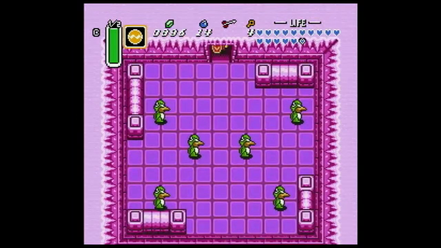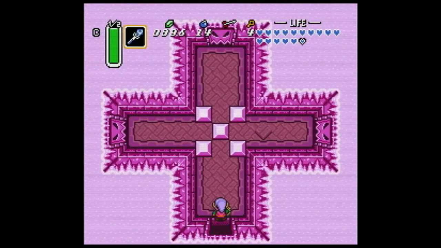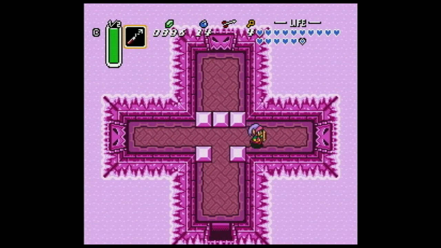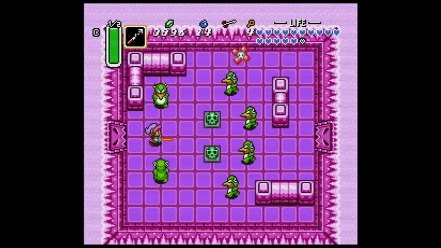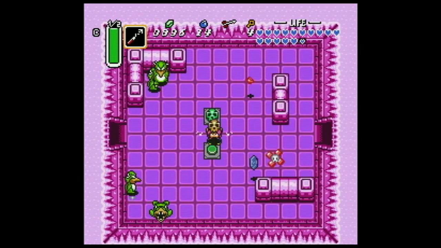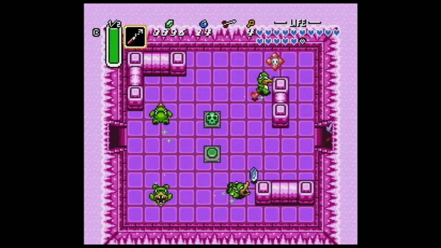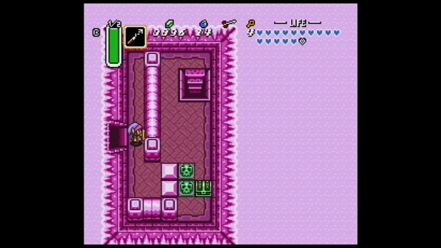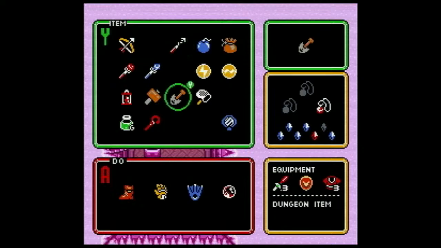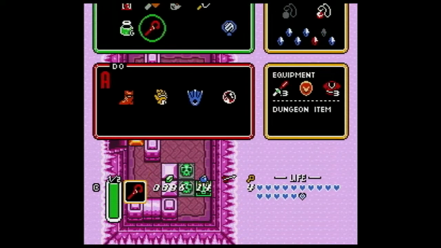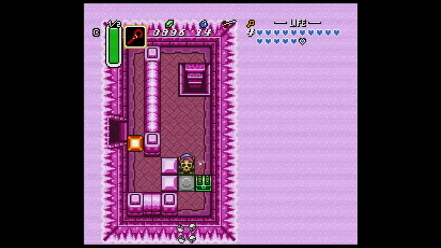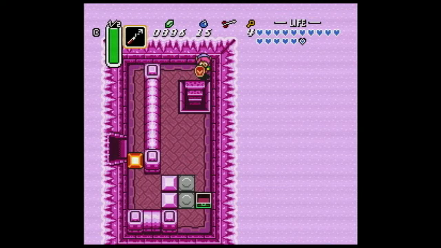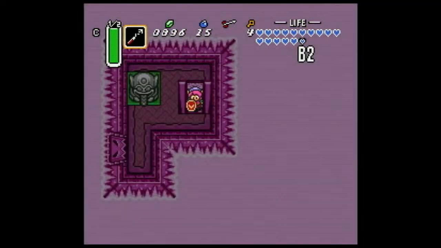Actually, I don't even need to clear this room, so... There are other setups.